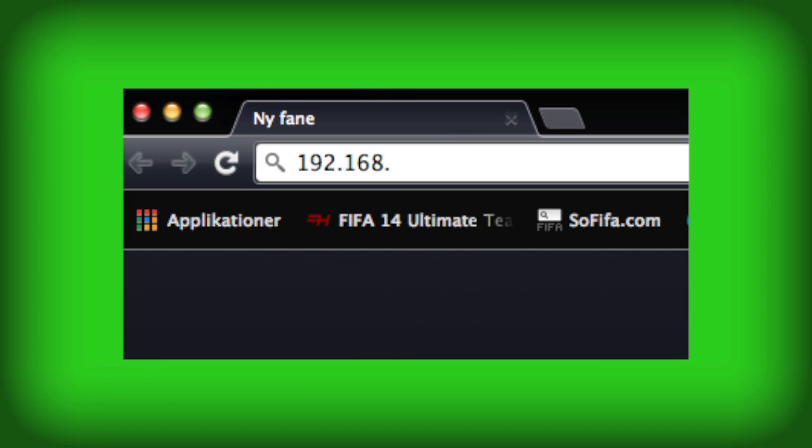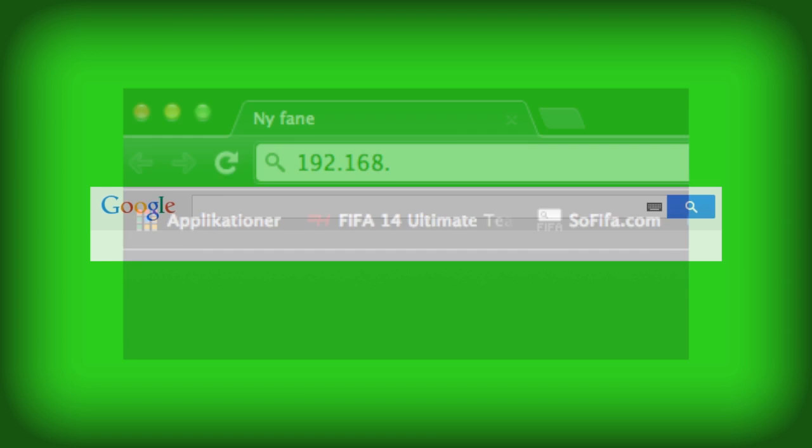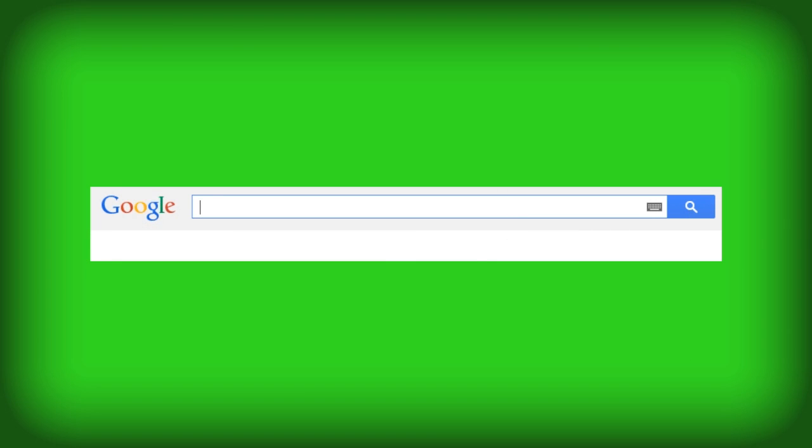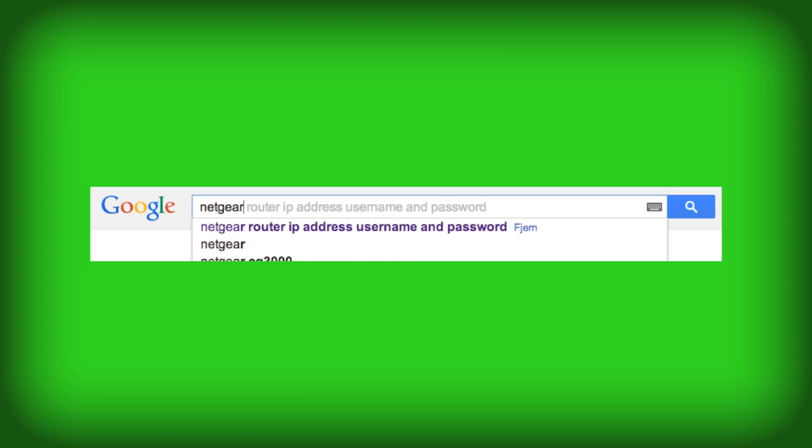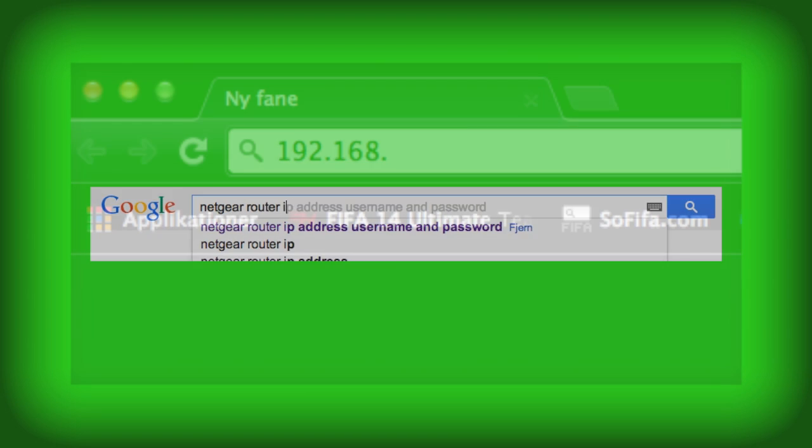So we need to log into our Wi-Fi router now that we've concluded that the router is the bastard doing all this. Almost all routers can be accessed through a browser where you can see and adjust settings. Open the web interface by entering the router's IP address into a browser. Check your router's documentation for a specific address, or you could do a quick Google search of the brand of your router, something like Netgear router IP address.